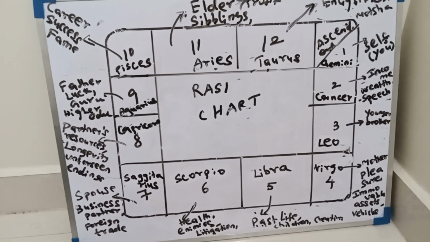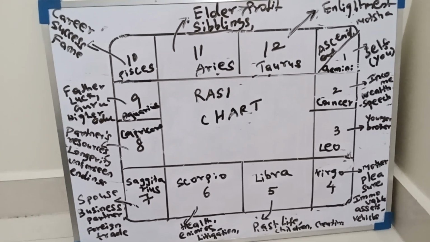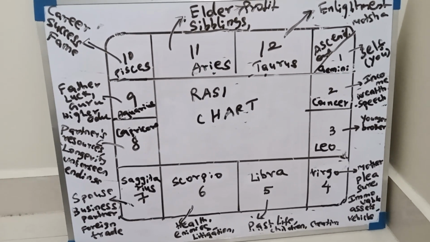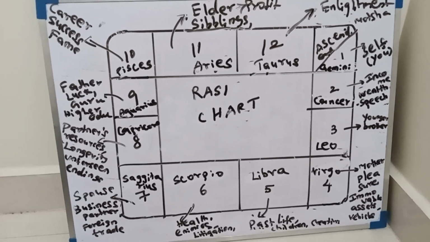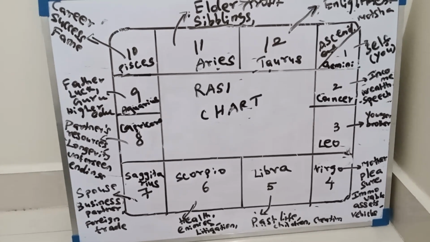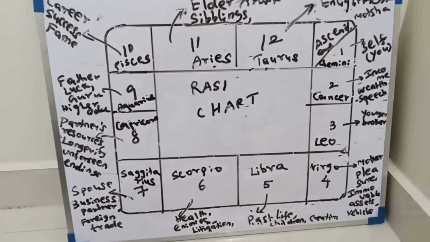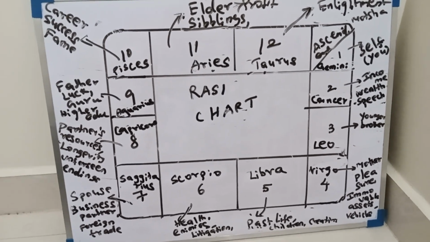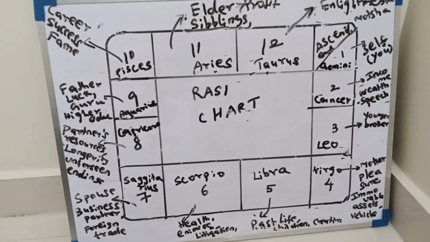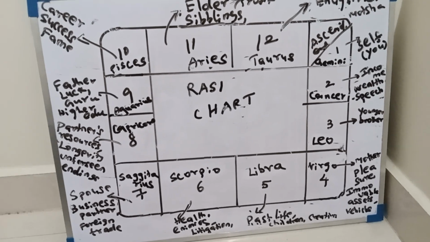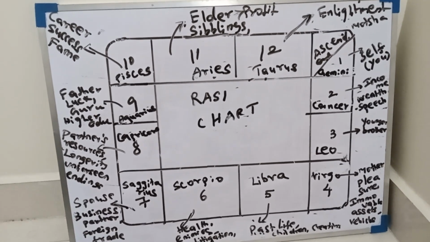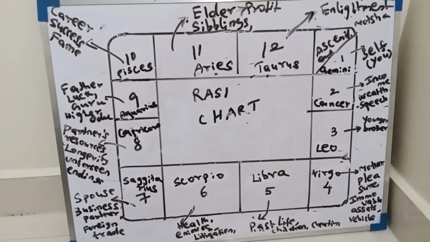The next thing, as you saw the houses and the lords of these houses, the third thing we are going to go into is, what does each house denote? The number one house, the Lagna, denotes you, your life path, how you're going to traverse in life. You as a person, your physical appearance, all those are denoted through the first house, the Lagna, the ascendant here. The second house denotes income, your wealth, speech, and all other positives and negatives that you could generate out of your speech, your income, your wealth.